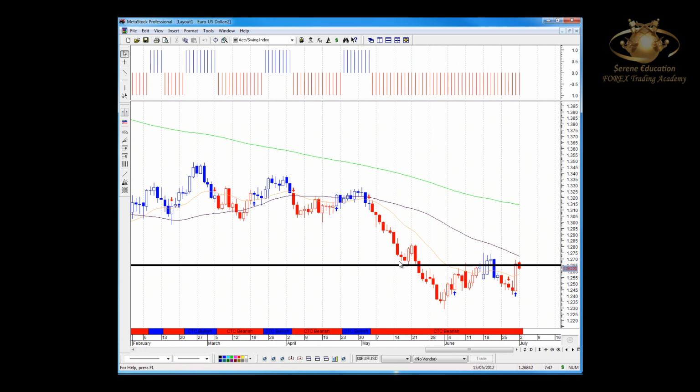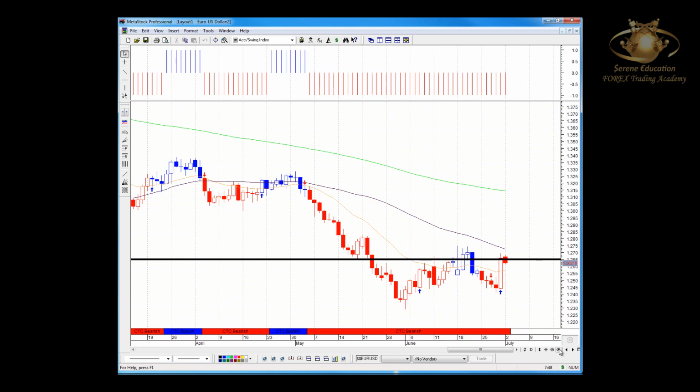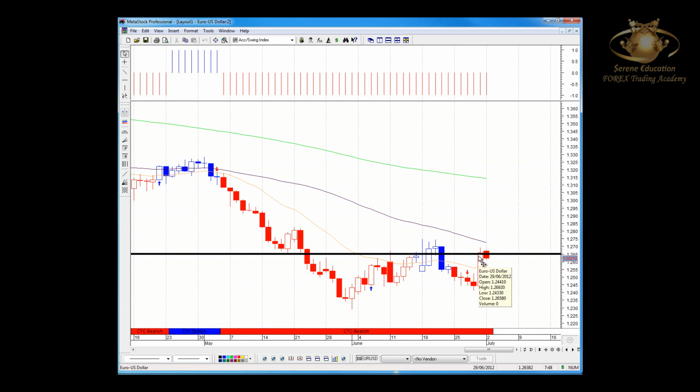Look what price has been doing since the break here in late May. And then we see a pullback, a failure, a reattempt, a lot of hesitation. This shooting star here, this massive candle that caught a lot of people out. I can guarantee you price moved higher, bearish engulfing. So this was almost like an evening star formation over here at a resistance level, and price has fallen away. Friday, however, very interesting. Massive move to the upside. However, consolidating. Notice price not trading any higher than that 1.2650.